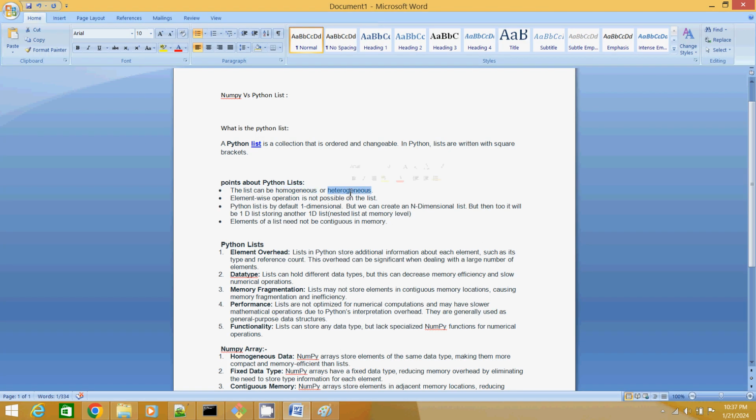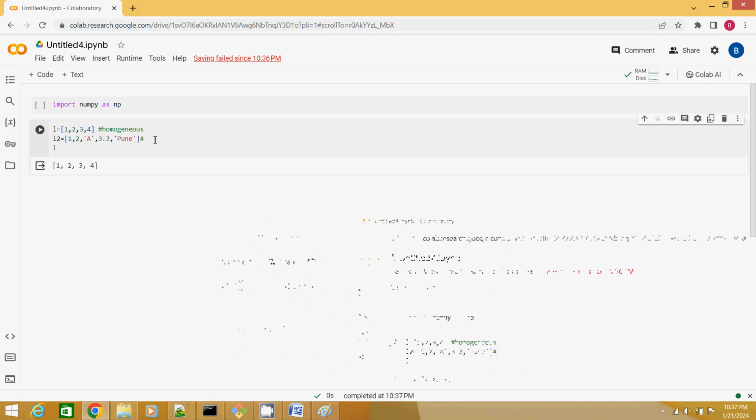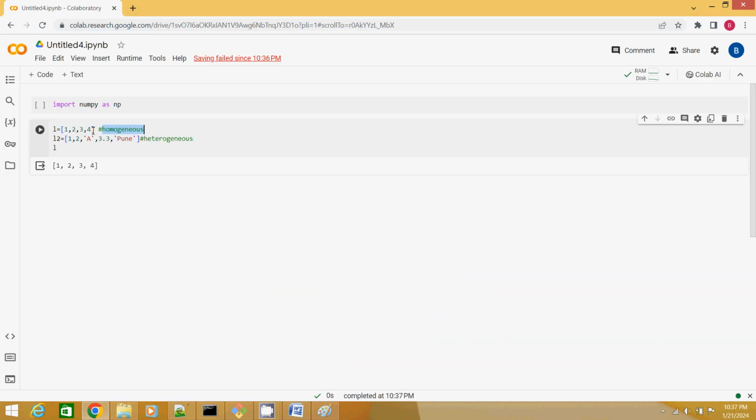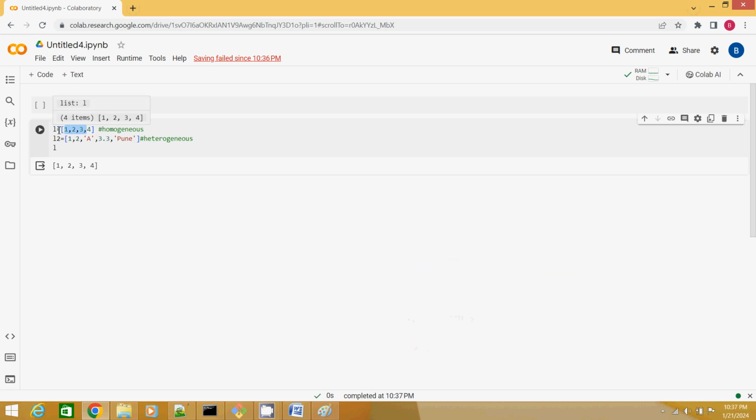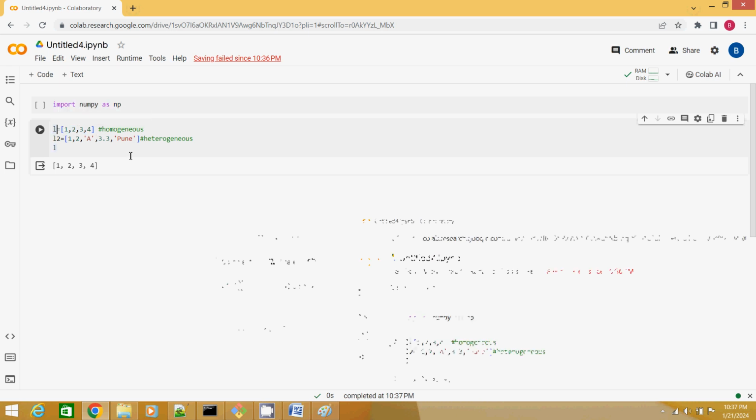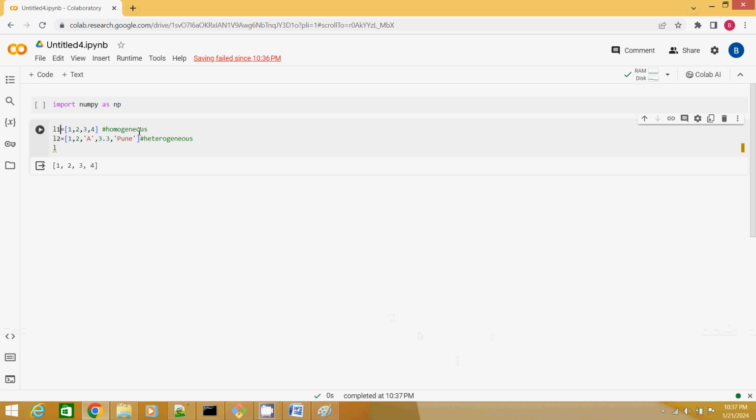So now you come to know heterogeneous and homogeneous. Homogeneous means a similar type of data. Here we have integer data. We'll call the first list L1, which has homogeneous data, and L2, which has heterogeneous data.